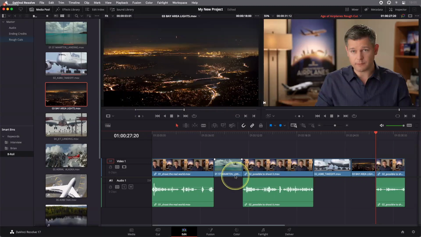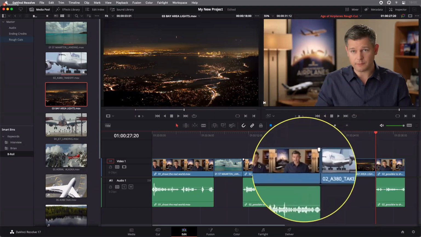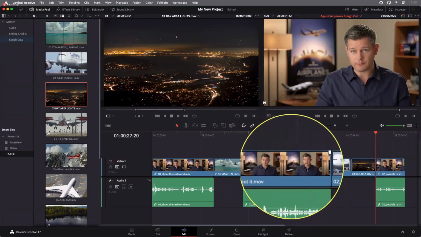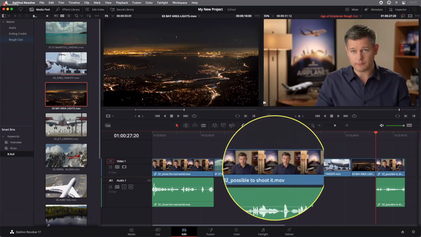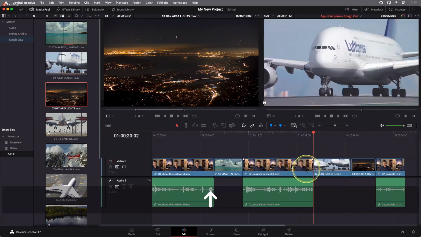So here's a useful little edit as well that we can use to build up on this a little bit more. If you move the playhead back to the end of this previous long interview here, it's still quite long. So if we move the playhead back to there, currently I'm on the first frame of the takeoff shot.